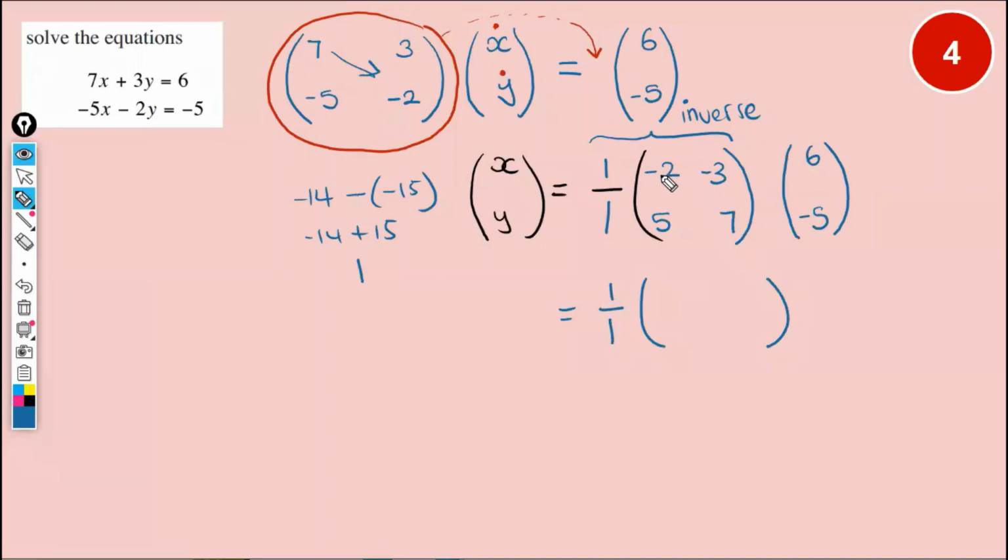Inside the brackets, we're going to get minus 12 plus this one. Minus 12 plus 15. I'm going to get positive 3 on top. And I should write these brackets a little bit smaller. There's no need for them to be so large. So we're going to get positive 3, like we said. And underneath is minus 5. I hope I have it correct there. And when you divide or multiply by 1, it doesn't matter. You're going to get 3 and minus 5. So that means x is 3, y is minus 5.